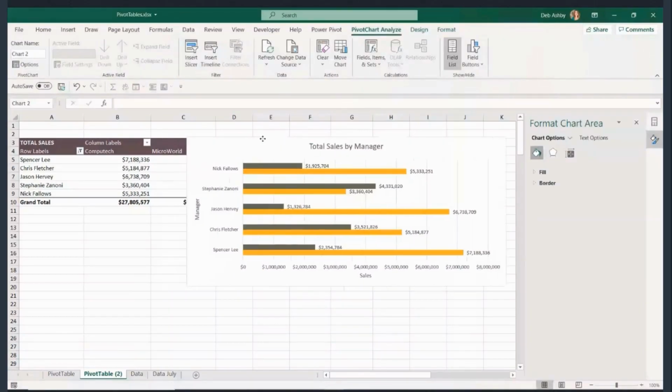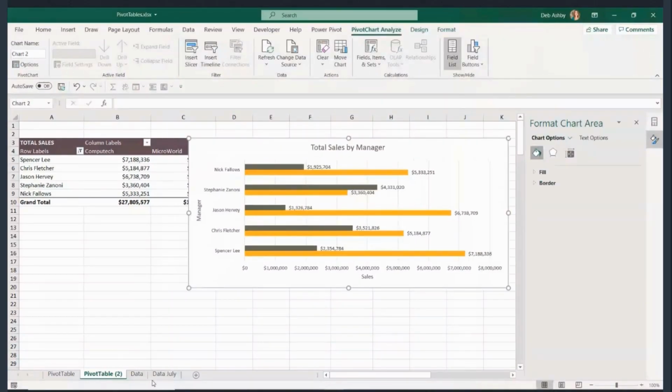So you can repeat this process of copying your pivot table to different worksheets, performing a different type of analysis, and creating different types of pivot chart to show your analysis. And this is where we start to move into the world of Excel dashboards. You may be familiar with them. They are very popular at the moment.